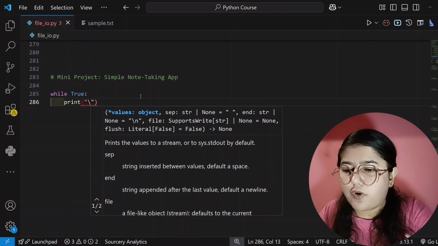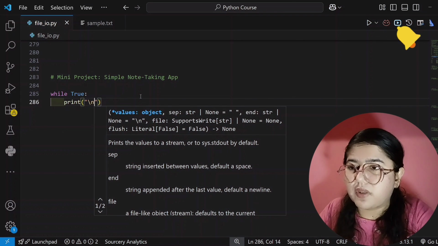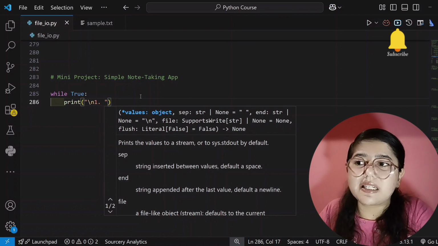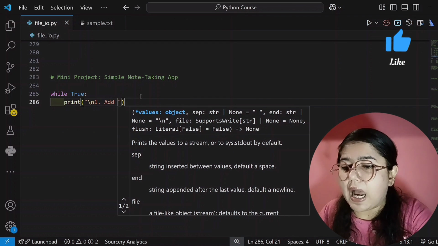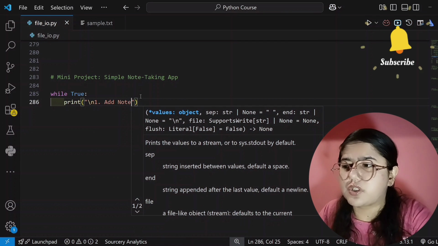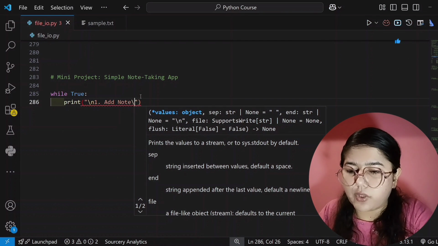And for the next line I'm writing slash n, and now I'm giving that if the user selects 1, then it means he or she wants to add a note.